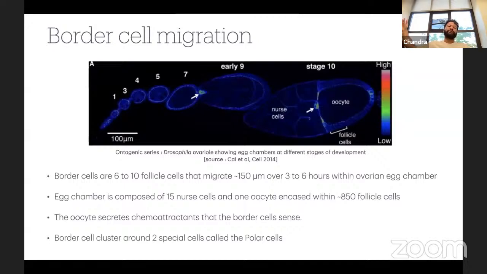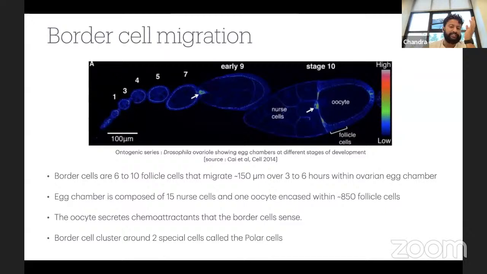If you open up an ovariole, you will see this nice ontogenic series, with much earlier stages and much later stages. On your right side, as you can see, is an oocyte that is close to completion, and that will exit, and after that all the nurse cells die and the egg chamber goes away. The next embryo is going to come from the one before that. So it has this nice, beautiful ontogenic series within an ovariole.